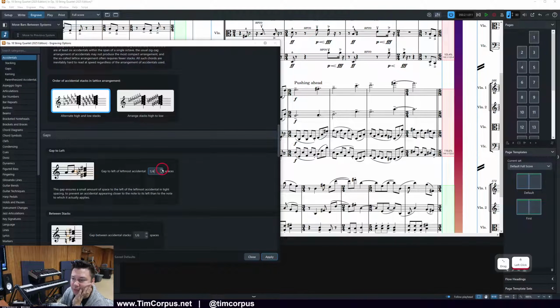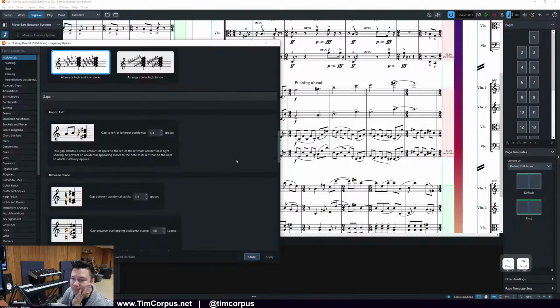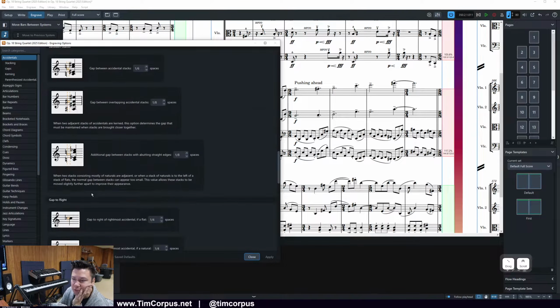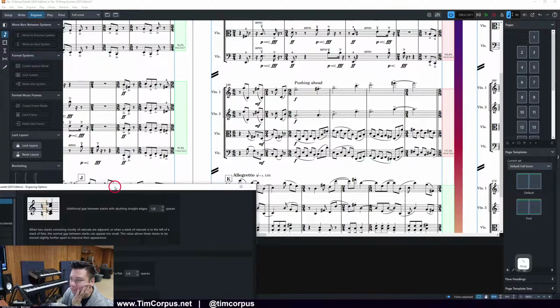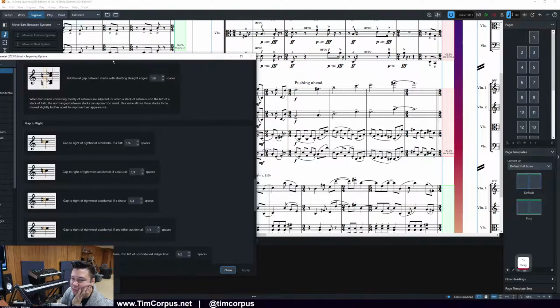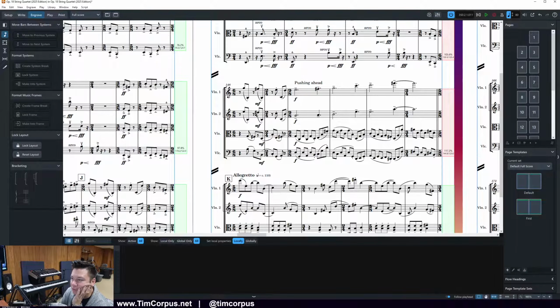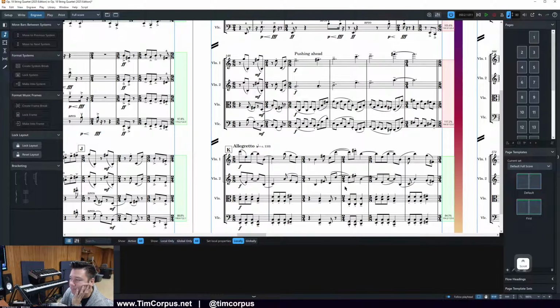Yeah, so I'm sure we could increase that and maybe that would make things happy. Between stacks. So this is another way you could solve that. And you can deal with how much space to put. I think that's really resolved. We don't necessarily want the sharp away from the note that it's tied to, just away from this rest. Because it's a little tight.